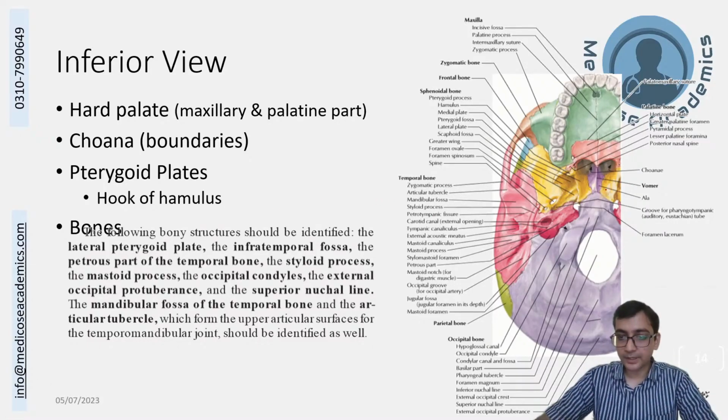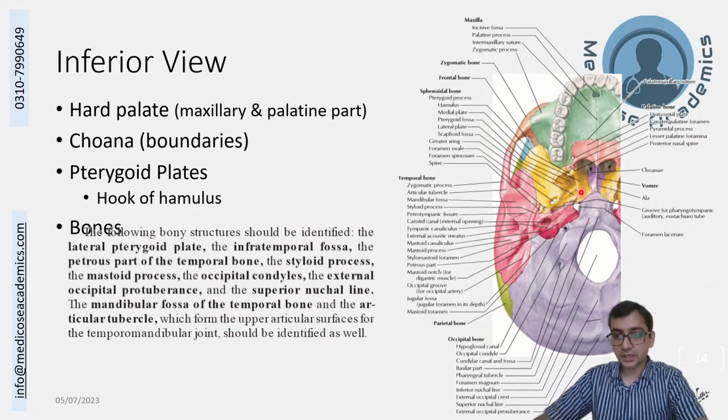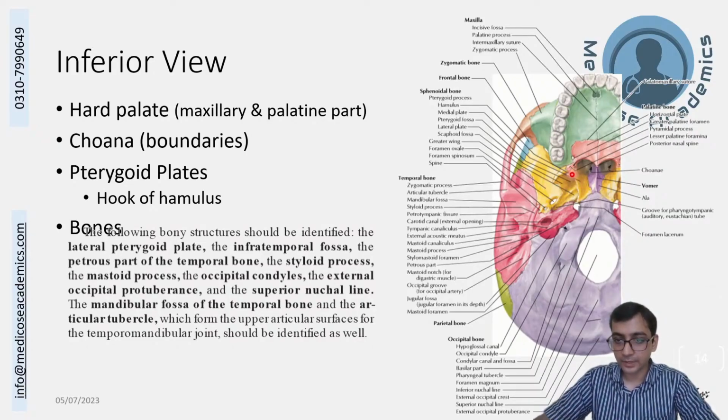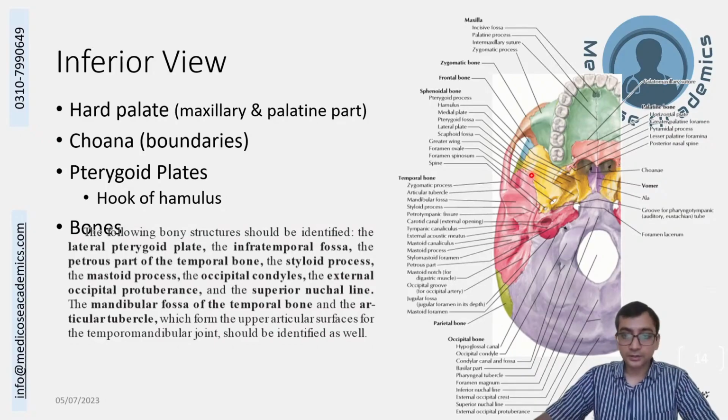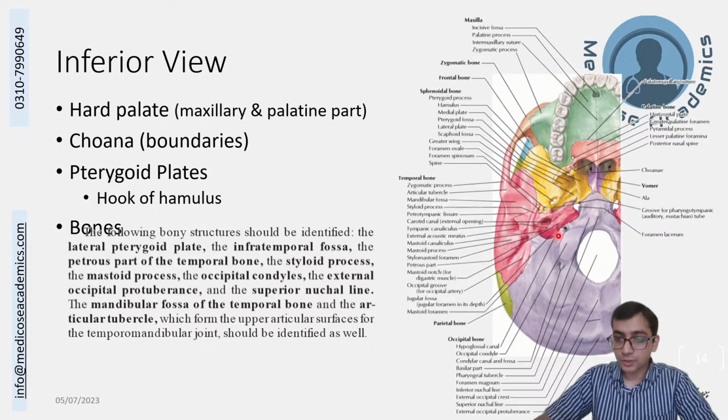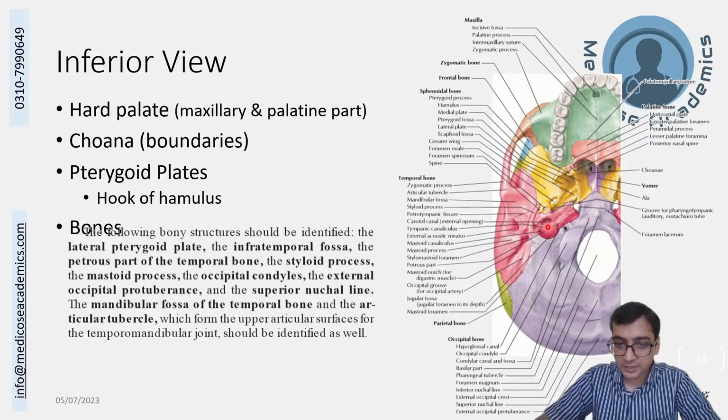Then we discussed the pterygoid plates, the pterygoid fossa, the scaphoid fossa, the pterygoid hamulus, the lateral part, the squamous part, the two openings here, the infratemporal crest, the sutures present here. Before moving on to the temporal bone, we discussed the groove for the eustachian tube, the opening for the eustachian tube, then the foramen lacerum, its boundaries, and the petrous part, opening for the carotid canal. Just behind it, there was the tympanic canaliculus.